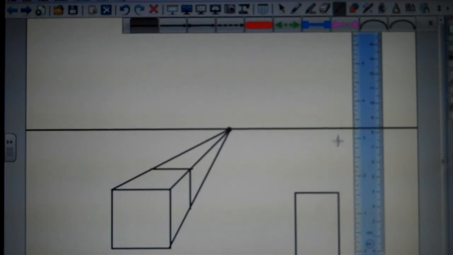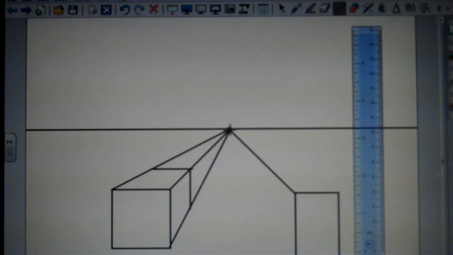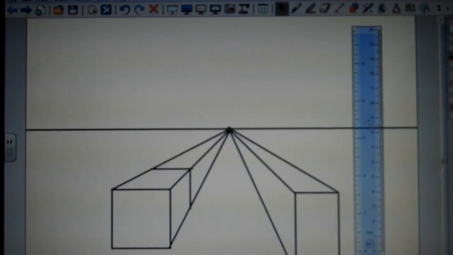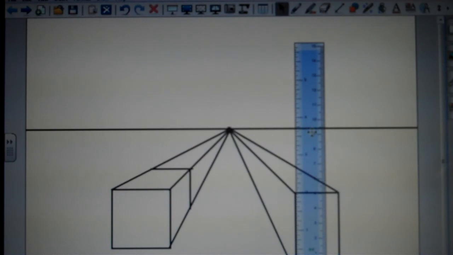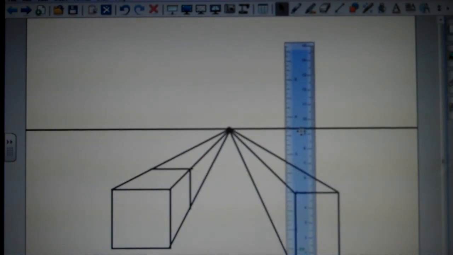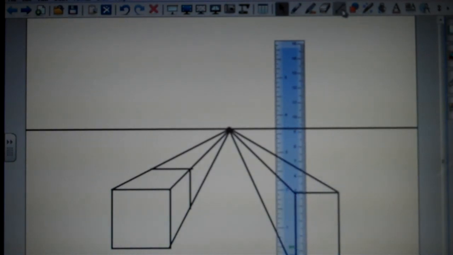So, if you remember, first we are going to go ahead and make our 3 converging lines, starting from each point. 1, 2, 3, and remember that you can't go through the shape, so this one will not have a converging line. While my ruler is vertical, I'm going to go ahead and line it up with the side of my rectangle and make that parallel line using my line tool.